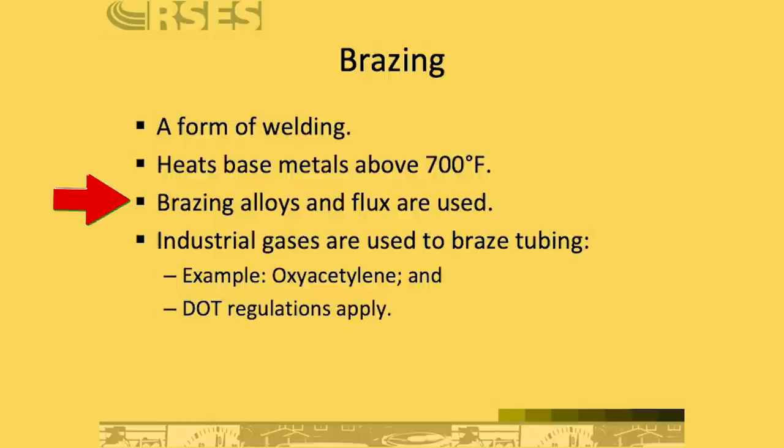When you're brazing, you use brazing alloys and fluxes specifically designed for brazing. Not all fluxes are the same for every job, so make sure you're not using a soldering flux if you're working in a brazing application. Most brazing fluxes are of a white paste type, although they do make a very nice high temperature black paste flux as well that you may find useful.